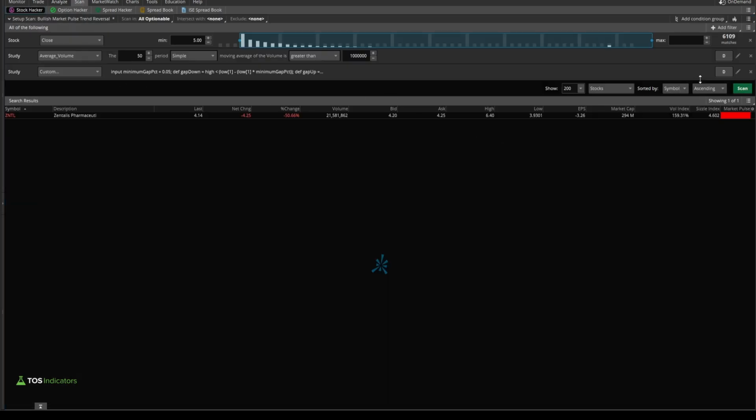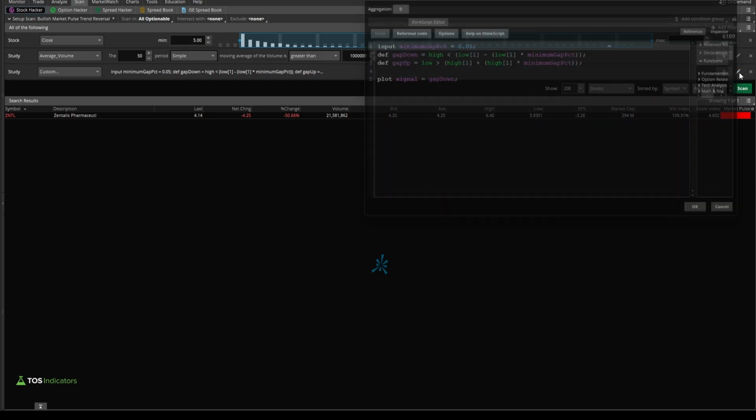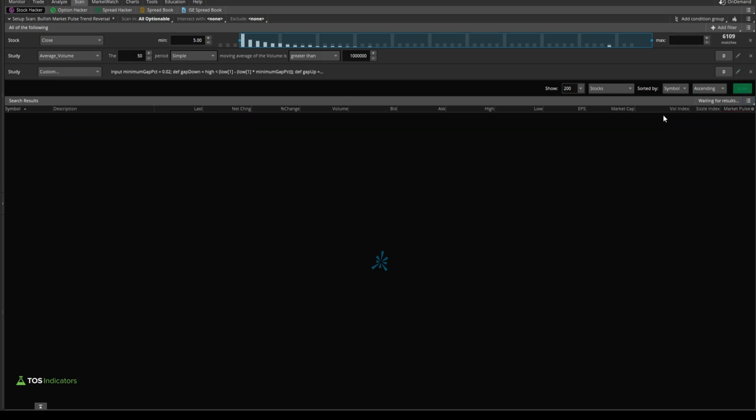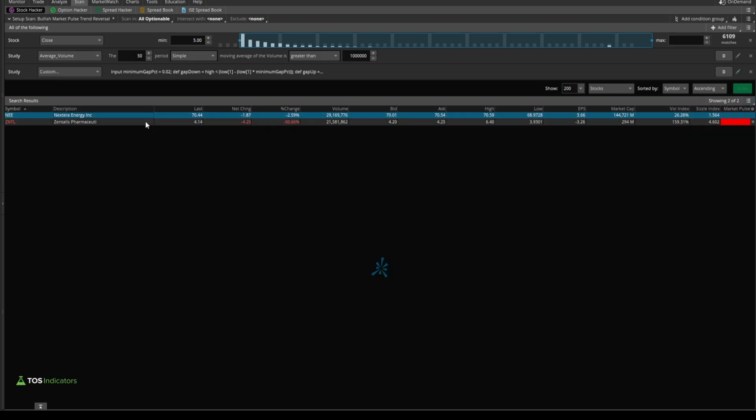Now, what happens if you'd like to find some more higher quality symbols here? Some of these were not so great. Well, we can expand this to be a little bit wider. So maybe instead of 5%, the gap should be 2%. Let's rerun this and see what we get. Now we have an extra energy that's also hit our criteria.